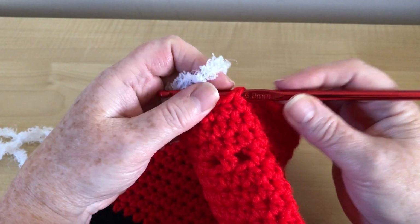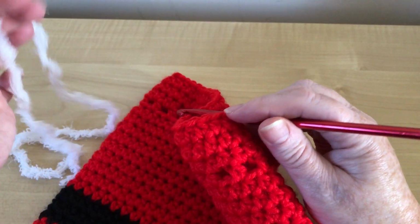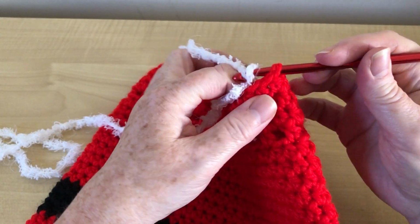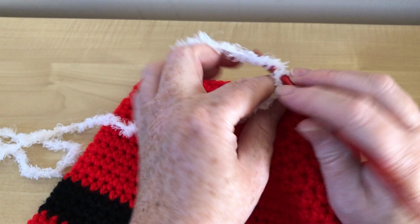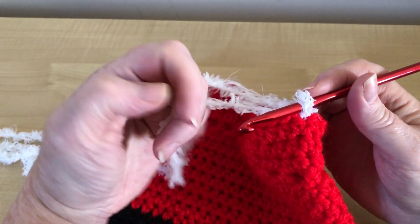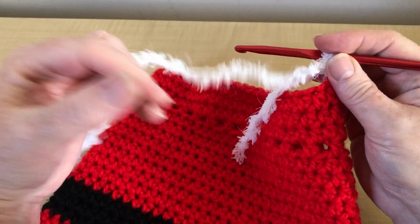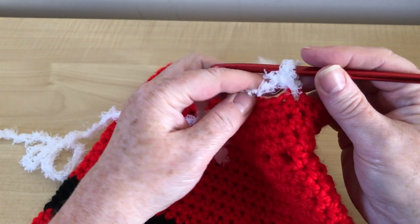And I'm using the same 6mm crochet hook that I used for the whole of this project, and I'm just going to make the join. And for the first chain I just used both ends, and that secures that yarn.